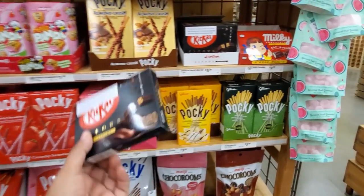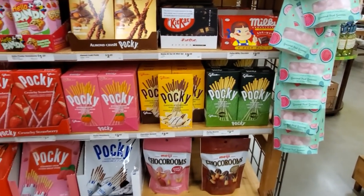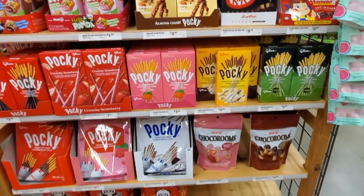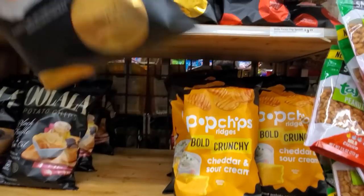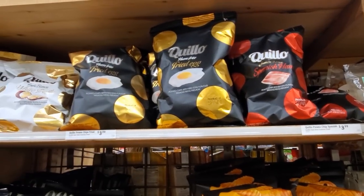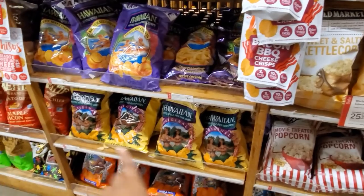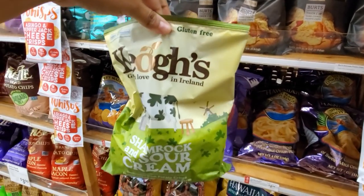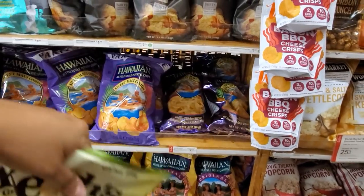Is that like a dark chocolate Kit Kat? Do they have green tea? I've been hearing green tea Kit Kat is really, really good. They have green tea Pocky, chocolate banana, Yon-yons, and look at the Hello Kitty one. Look what I found — potato chips with fried egg flavor, made in Spain, and this one — Spanish ham! Reminds me a little bit of the Lay's chicken and waffles, which is good — they need to bring that back. My favorite is either the chicken and waffles or the Chesapeake Bay crab spice. So funny to see the Hawaiian chips here — those are my husband's favorite. These are really good — they're $3.99 and they are gluten-free. My children love that.